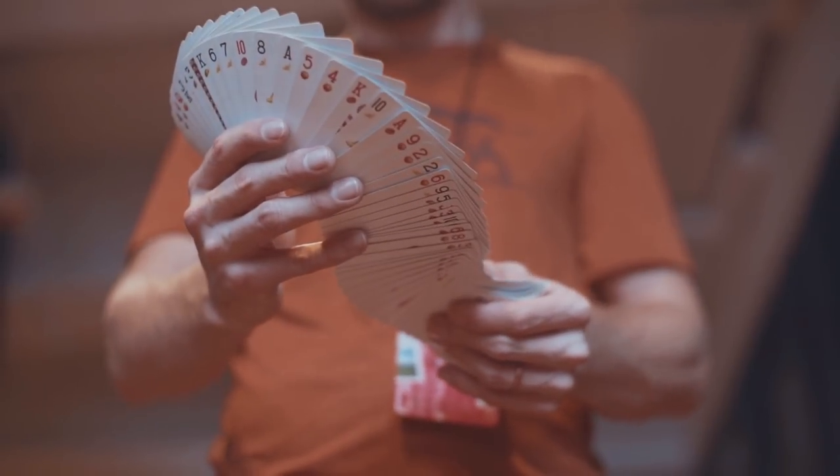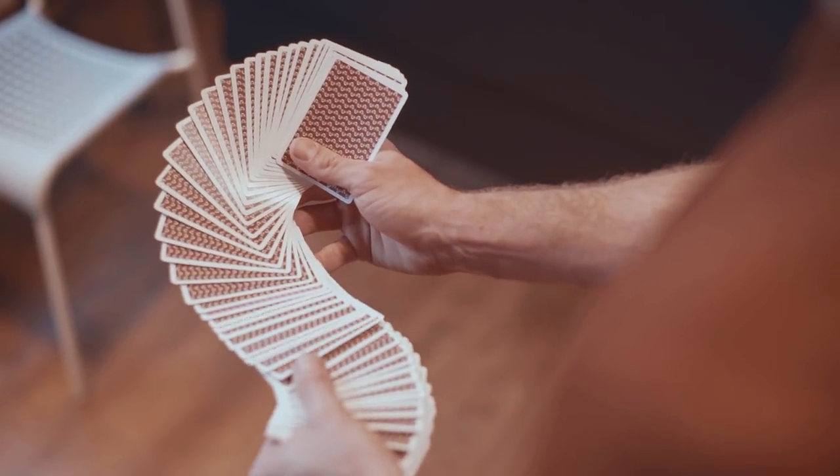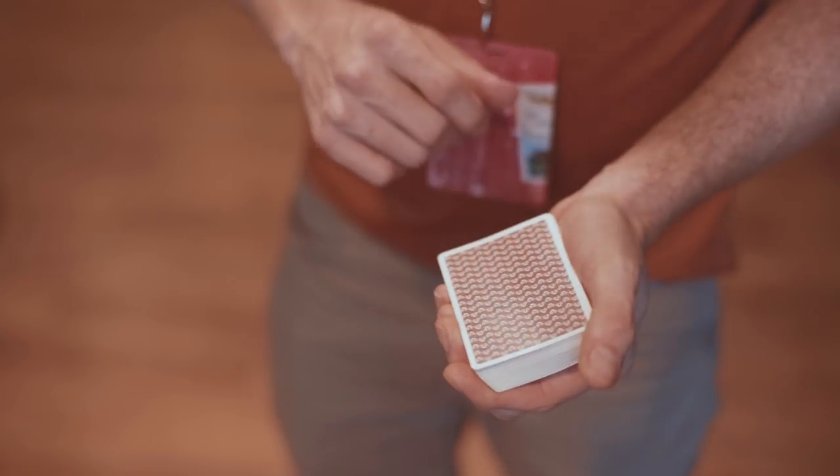It's a very mechanical, almost automatic way to spread a deck of cards. I'll get into how to do it. There's not a lot to it, it's just a lot of practice. You're gonna have to do this for thousands of hours — maybe not thousands of hours, but it takes a lot of work. So the first thing you want to do is start with a really shitty deck of cards. I have one right here.